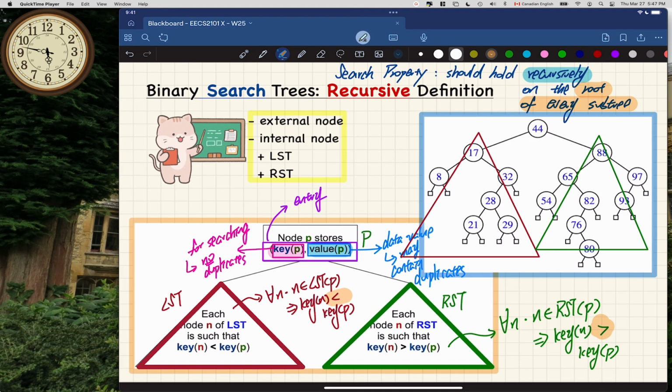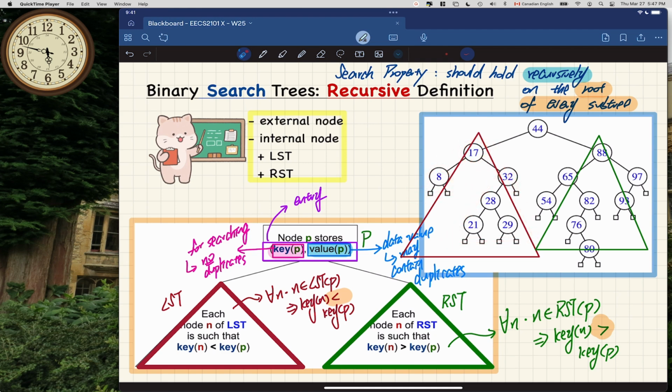How do we apply this? I'll give you some idea. The search property we just checked is with respect to this particular root. So what about this particular subtree over here? To check whether that subtree is also a binary search tree, we take this root, and then we got a left subtree and a right subtree, and check those two properties again.